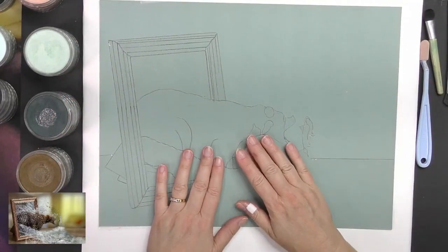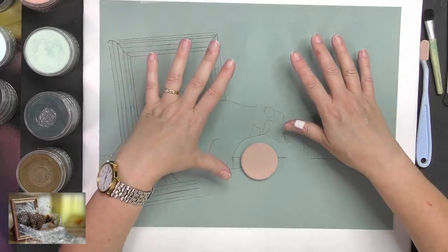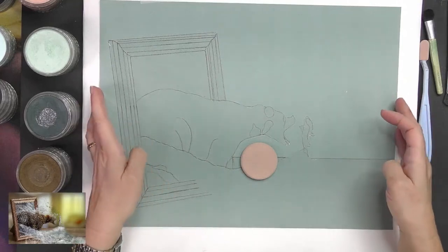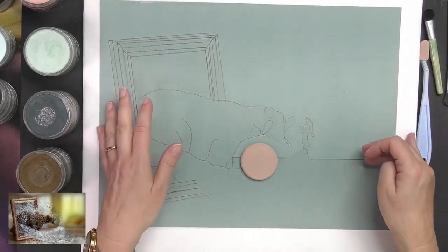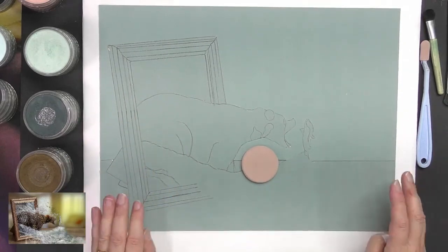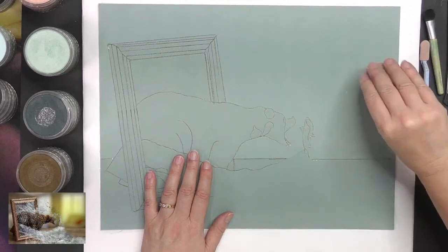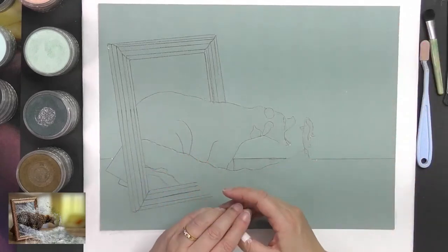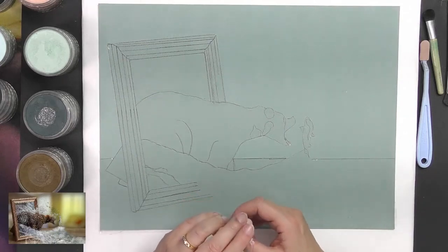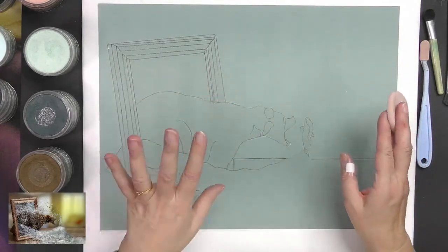Now, when we're looking at our reference, there's soft, blurry backgrounds. And before I even say that, I'm using Pastelmat, 30 by 40 centimeters. As you can see, this is light green. And you can say to me, Chrissy, why did you choose this color pastel mat? Simple question, and I'll give you a simple answer. The background, there is a method to the madness.